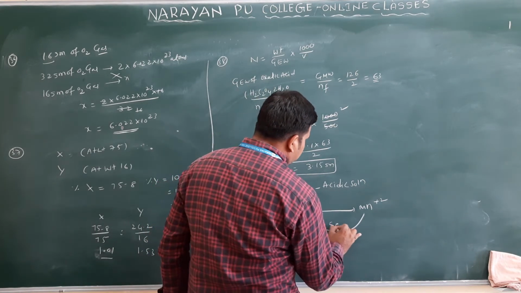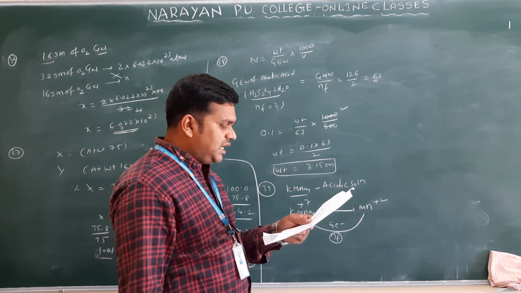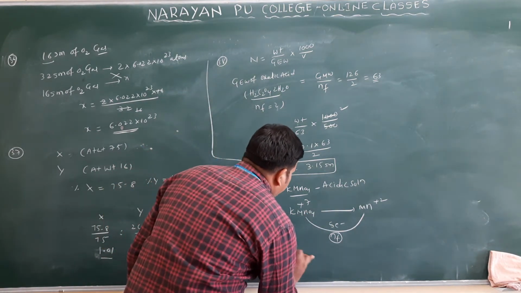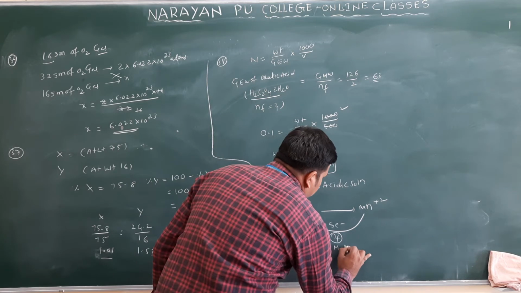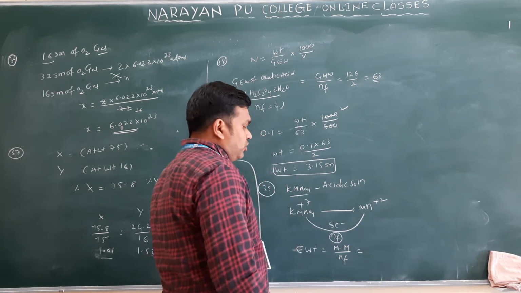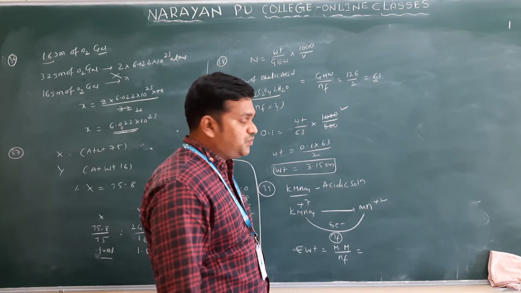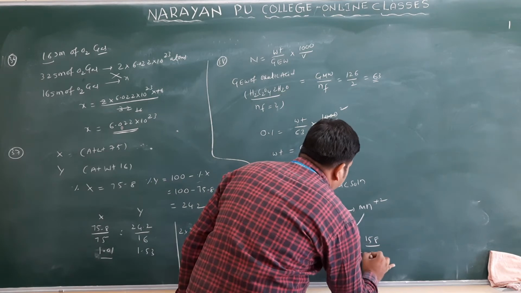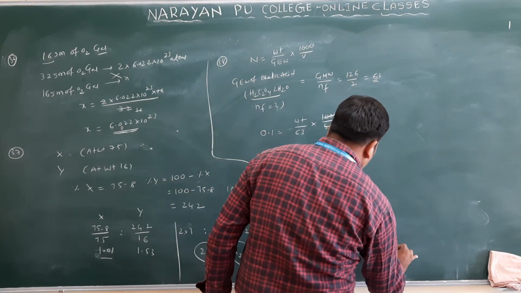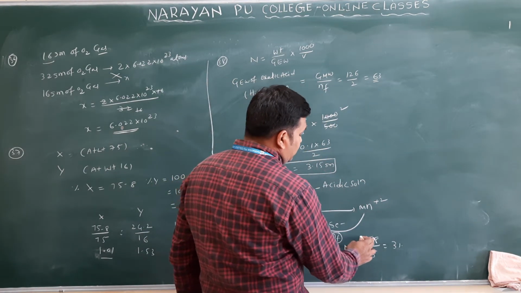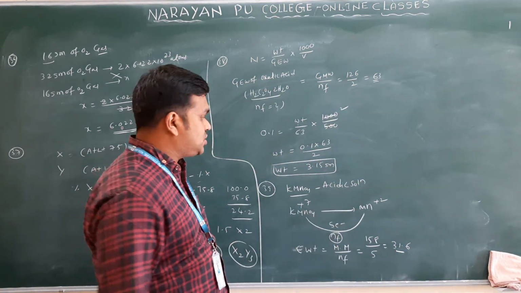How many electrons are changed? 5 electrons only. This is the n factor. So what they are asking, what is the equivalent weight of it? So equivalent weight is equal to molecular mass by n factor only. Potassium permanganate, you will find out here 39, this is 55, and this is 16 into 4, 64. All together you will get how much here? 158. What is the n factor we have? 5. Okay, so then what you will get? This is 3 only, this is 31. This is 3 times cancel here, 1 5, here 31.6 you will get only. So what is the answer for this question? 31.6 is the answer only.